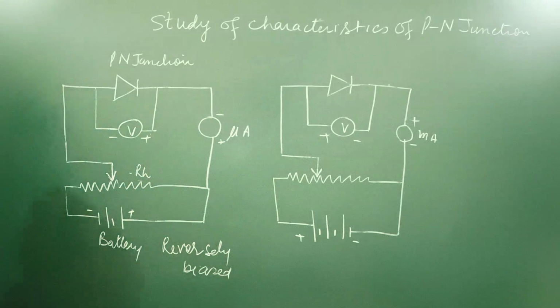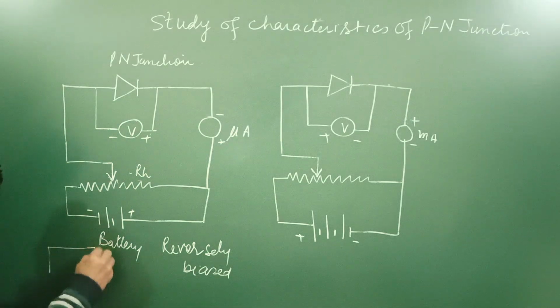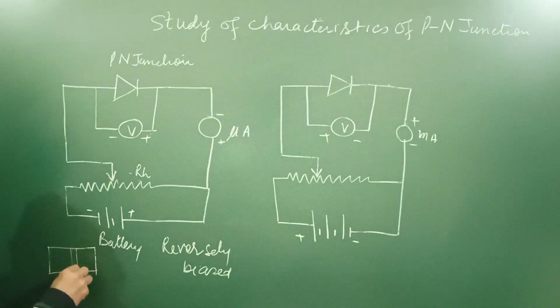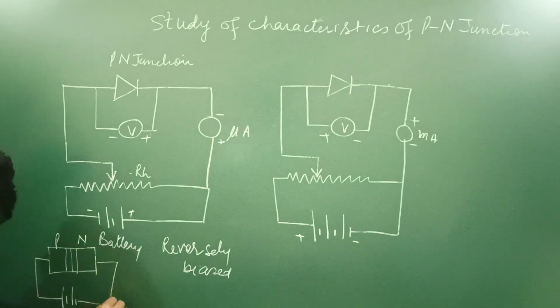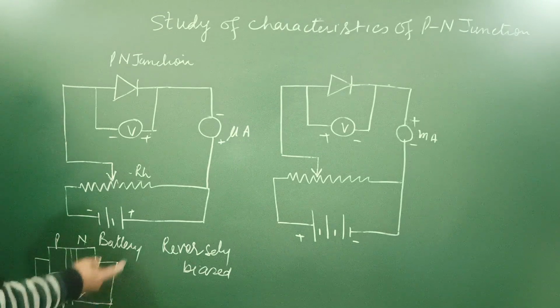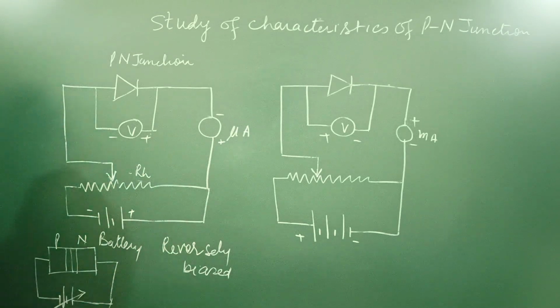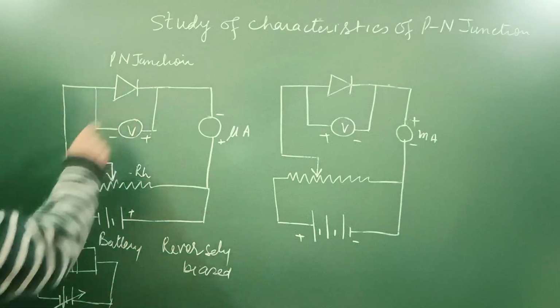In the figure you can understand again, it is PN junction. And here I connect battery, whose voltage can be varied, reversely biased. Voltage can be varied like this. Ammeter, microammeter are connected here to show. In forward bias it will be positive. I told you when diode is reversely biased.